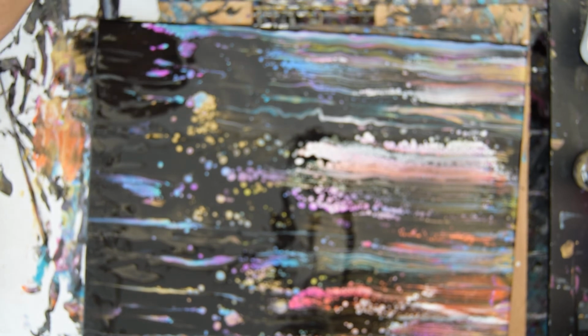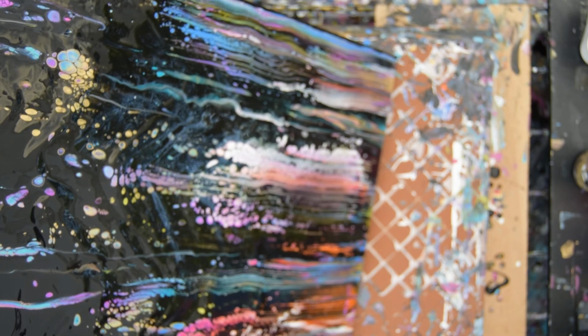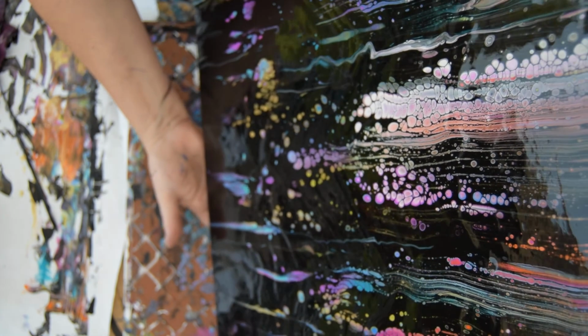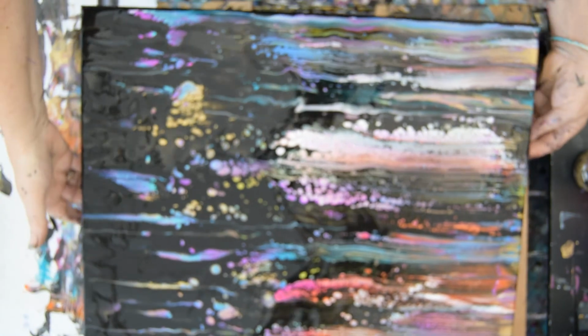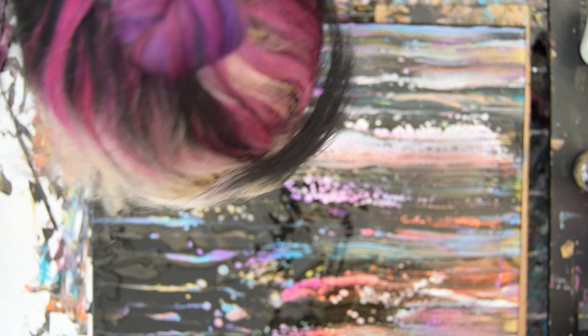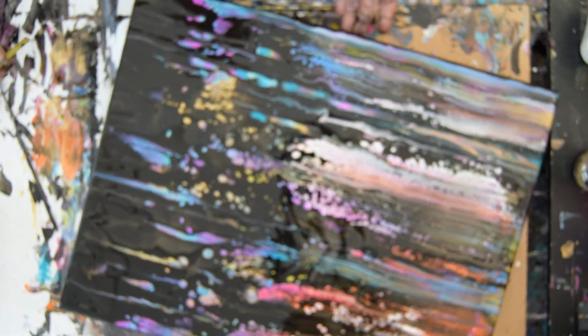I don't know how much I love that black end. I know I got quite a bit of paint coming down underneath. I'm going to use my rag and pick up some of that paint. I'm going to give it a little bit of a tilt and move some paint around and move some paint back again. And we get big waves of paint coming down. But I like agitating the surface because that's when magic happens. I don't think anybody can have enough magic. I know I can't. I need all the magic I can get.